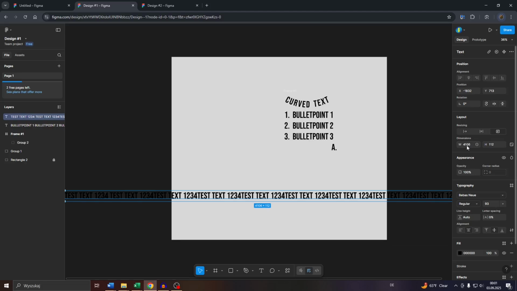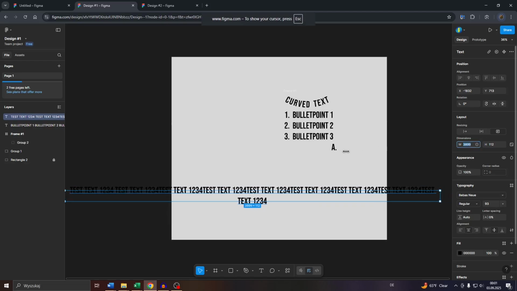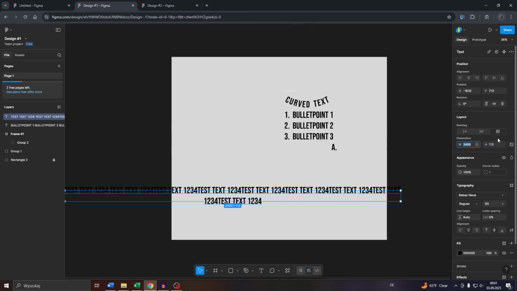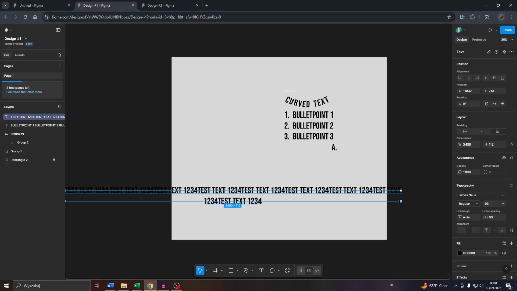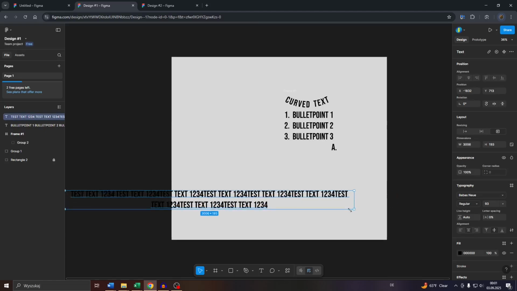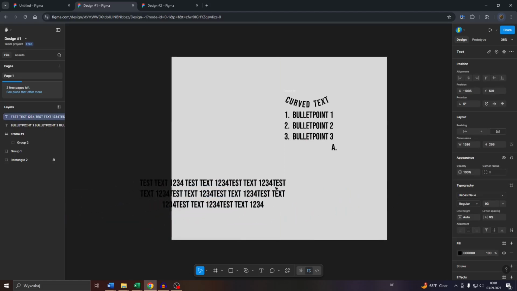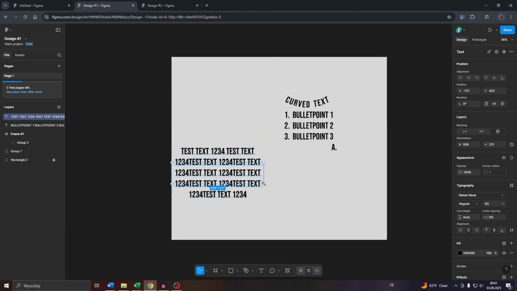So what you want to do is either enter your preferred dimensions of your text box here in numbers, or you may simply left click into these boxes till you see these double-headed arrows and simply move your mouse to the left or to the right to resize your box. The easier way though would be to simply resize your text box by clicking into one of its corners, and to resize it that way, just like you resize any other object here.